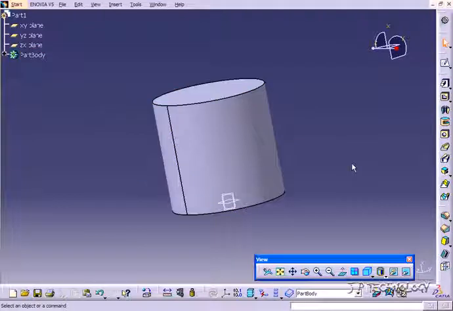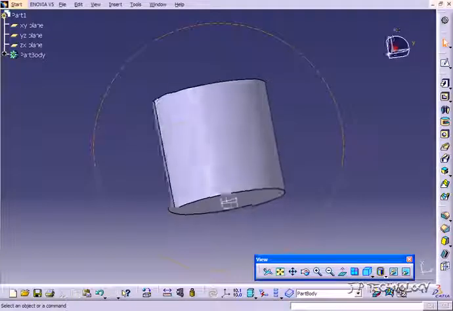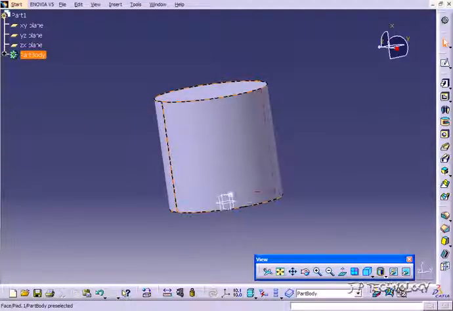So for the groove feature, it's pretty much exactly the same as the shaft feature that we did. You're going to need a profile, and you're also going to need an axis to revolve that profile around. With the shaft feature, we extruded. With the groove feature, we're going to cut. So that's pretty much the only difference between the two. To start off, what we have here is a cylinder, and we're going to cut some grooves around it.